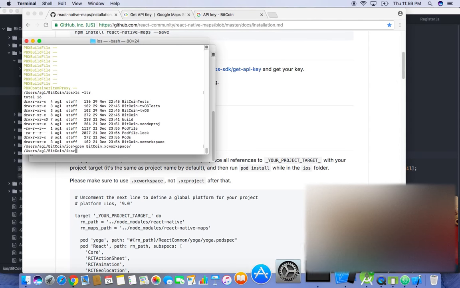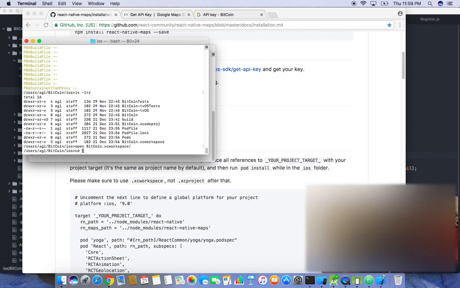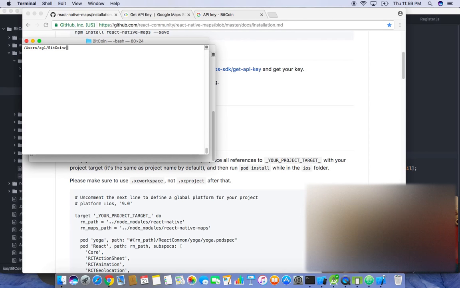for the iOS. So let us go back to the root directory of our Bitcoin React Native application, and then let us run react-native run-ios.